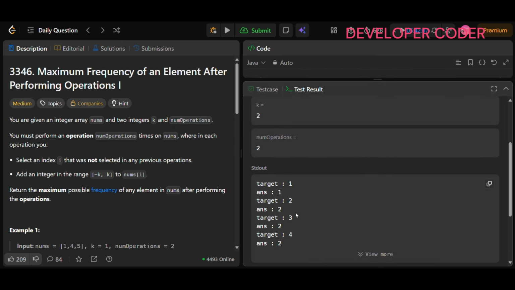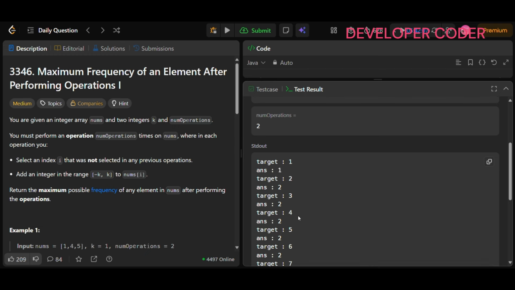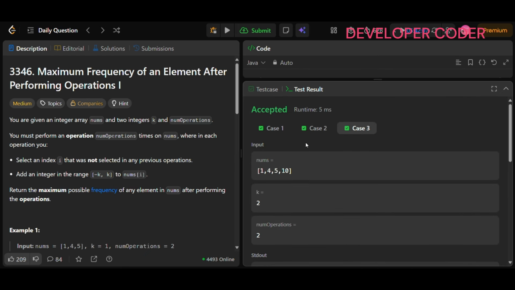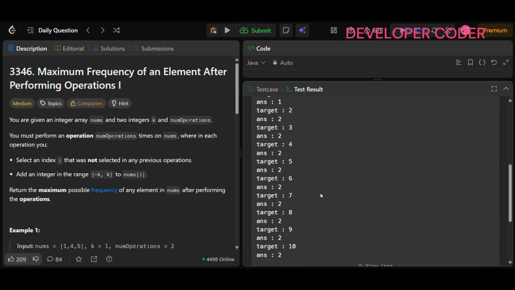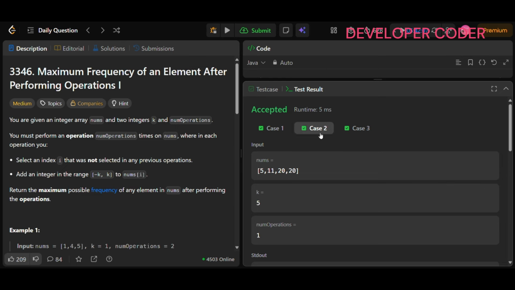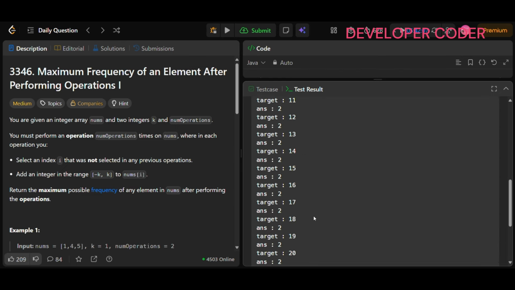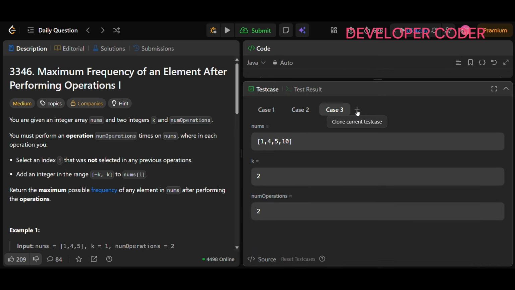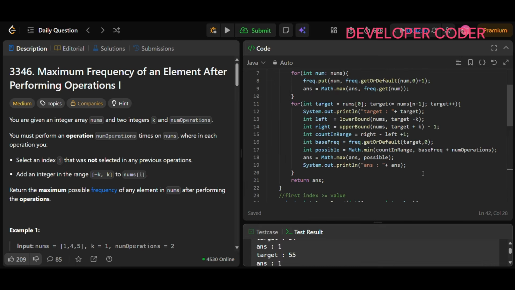We are good. So here see, first target is 1, then I'm taking target 2, then target 3, then target 4, then target 5 6 7 8 9 10. So I'm checking all the values starting from 1 2 3, 6 7 8 9 also, right? All the values I'm checking, right? So max I'm going to get 2 only, right? Here also we are checking all the values, right? So I think there was one example which people were confused about. Answer is nothing but this, right?